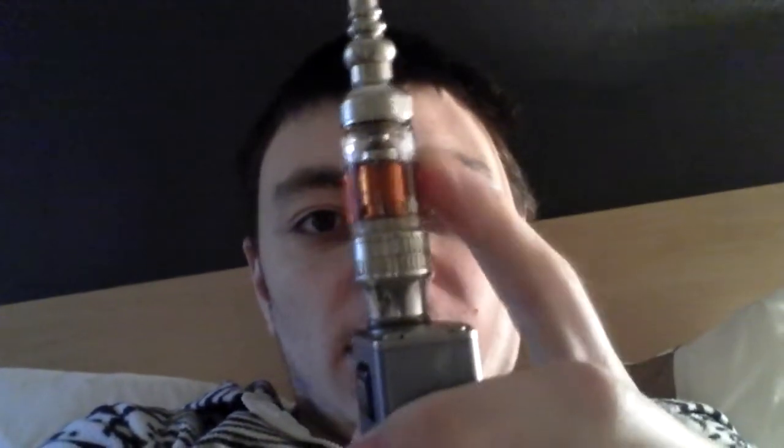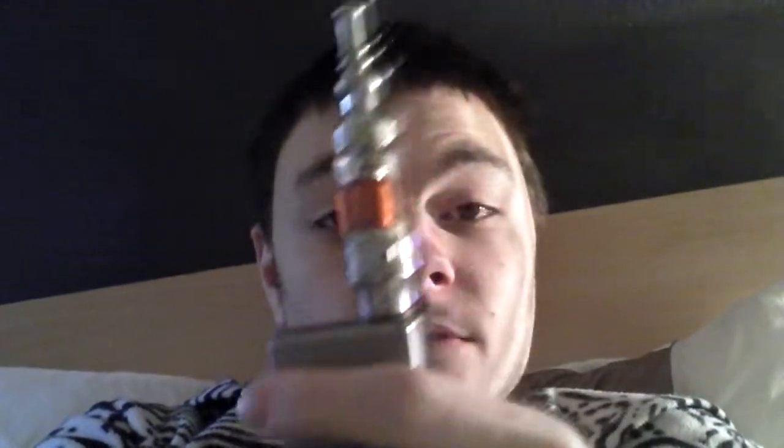This has Firebolt energy liquid in it — really nice. I'm planning on getting the e-leaf iStick, not the mini version. When I get paid, the next battery will be the e-leaf iStick because it goes up to 20 watts, it's a nice little compact battery, and it'd be just another upgrade. I'll have a look at other batteries too, but the next one will be the e-leaf iStick.